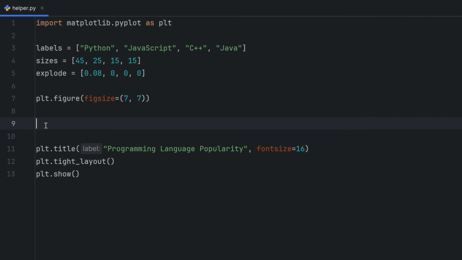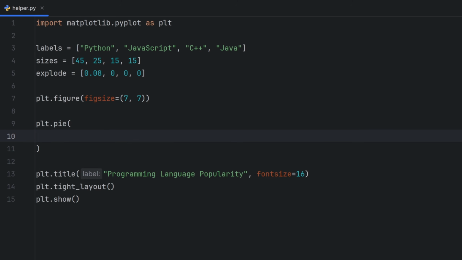The last chart type I want to show you is pie. So to write your pie graph, you need to write plt.pie function. And here you need to pass your parameters. First is your sizes. So these are the actual values. And here is the label for each of these sizes. Also here you will see what this explode means in a moment.